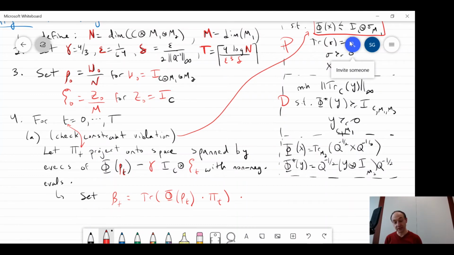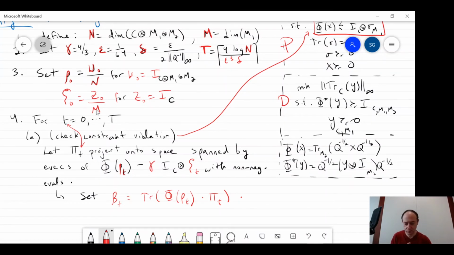Okay, so let's quickly break this down. What is this saying? This is essentially trying to capture this constraint right here. As you can tell, it looks very similar. Again, instead of x, I have rho, because when I'm done with this full iterative algorithm, I'm going to round rho to a final version of x. The other thing is that there's this committed state sigma, and in our case, I don't know what sigma is ahead of time. So what I'll instead do is make a variable out of that. That's this zeta, which we had up here. Remember I had these two and I set them both to identity?